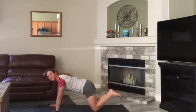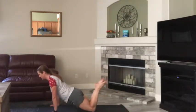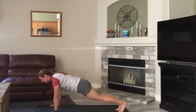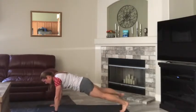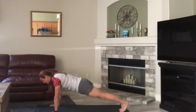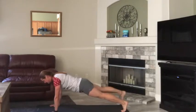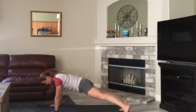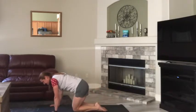As long as you're here in your knees and you're not here, that's not targeting your core. I'd rather you here, all right? Now you can make it a little harder by doing a little plank jack, out and in, or step and step. Either way, choose the one you can do for a while, or try each variation. Let's finish at 4 more. And 1, and come back down.